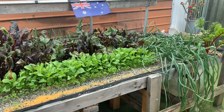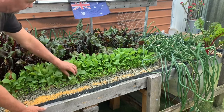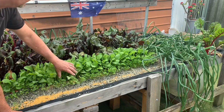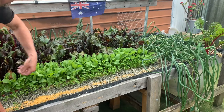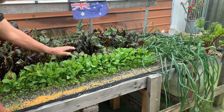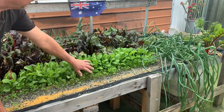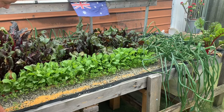Okay, this is a flood and drain bed with a 5mm gravel in it. So these are radishes that I sowed along with these carrots. So I mixed the seed in with some sand and sprinkled it along and covered it with a wet paper towel and a wooden board for about 3 days until they germinated. I think that was Colin Lowe's suggestion, and it's really helped with the carrot germination.